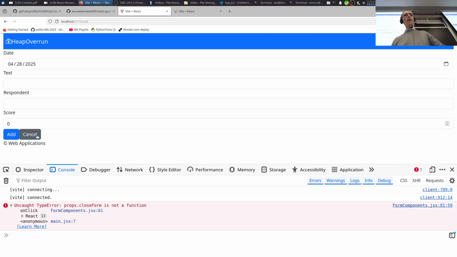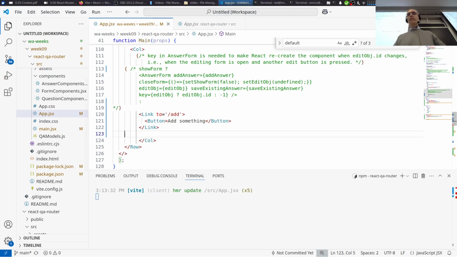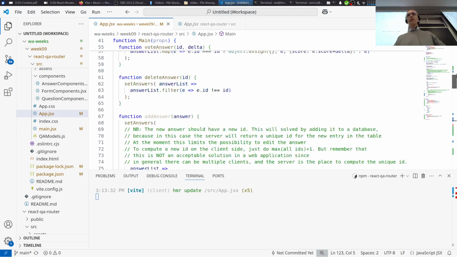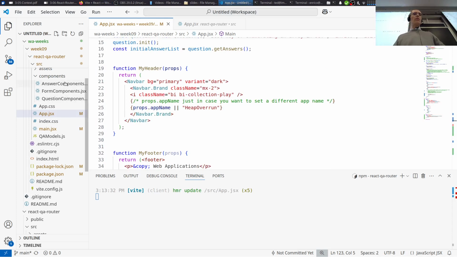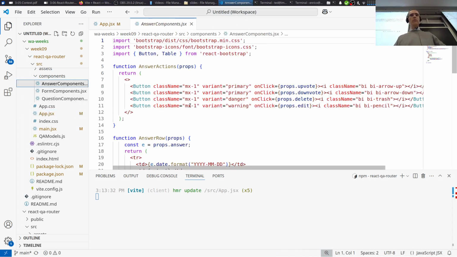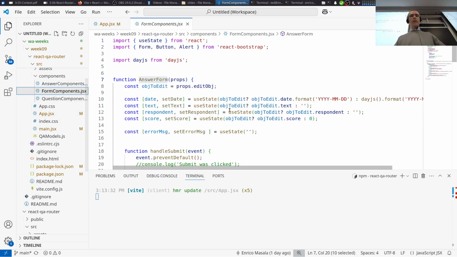Okay, now the cancel doesn't work because the close form is not a function, because basically, I eliminated the state. Okay, so I cannot make the set state for the show form. So let's make this modification. So we see another way of navigating to another place. The form, right?